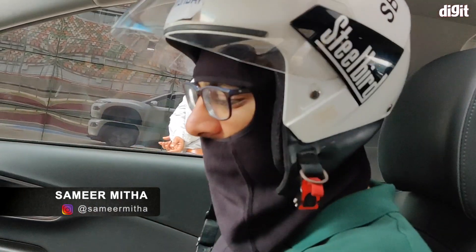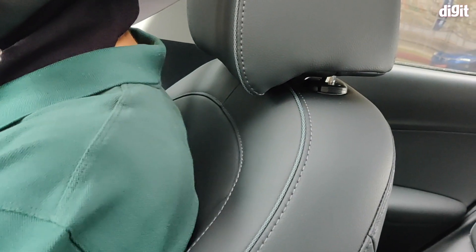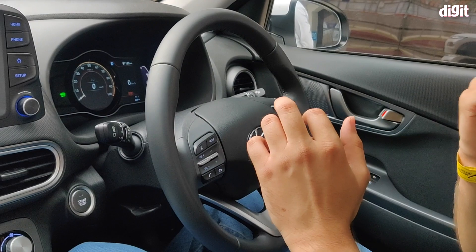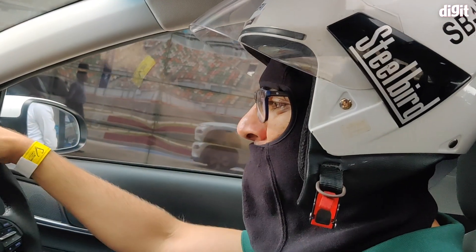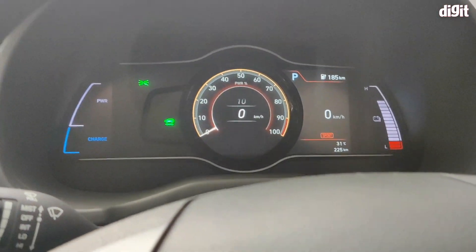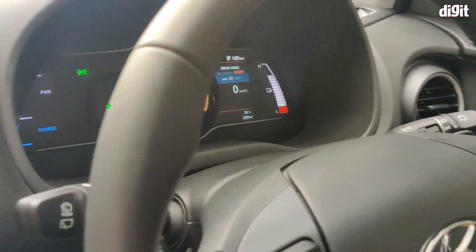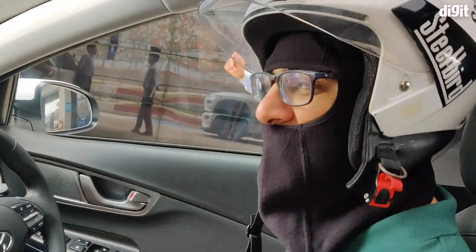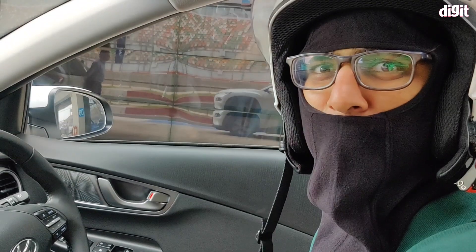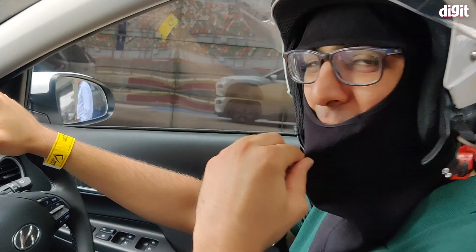We are in the driver's seat of the Kona with the seat height and positioning adjusted to our preference. It's an electric car and we're going to push it to about 100 kilometers an hour here on the Buddh International Circuit. My voice might sound a little muffled because we're geared up in full safety gear. We've put the car in sports mode and are waiting for the lead car to go. You can change modes between eco, comfort, and sports — we're driving in sports since we're on a racetrack. We have three laps, and as car number one I need to maintain some speed.